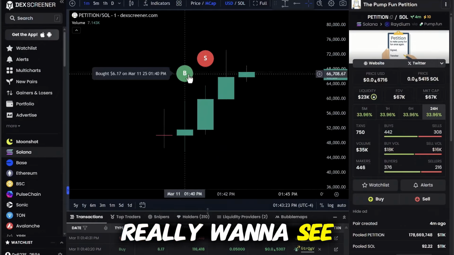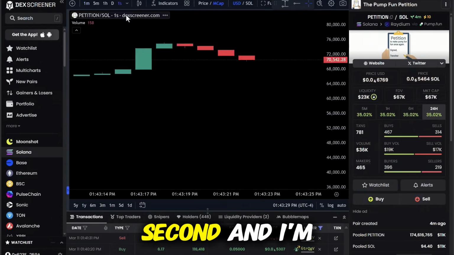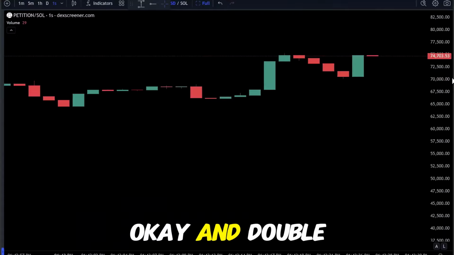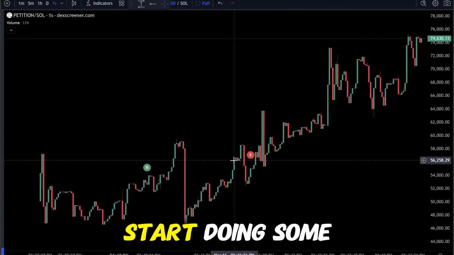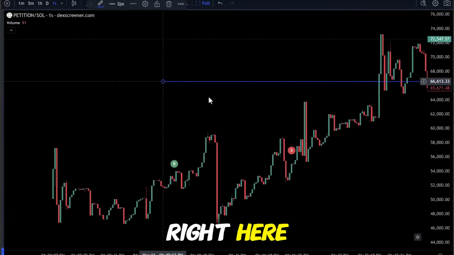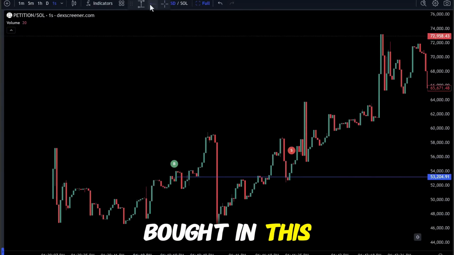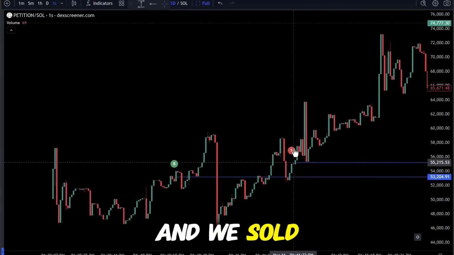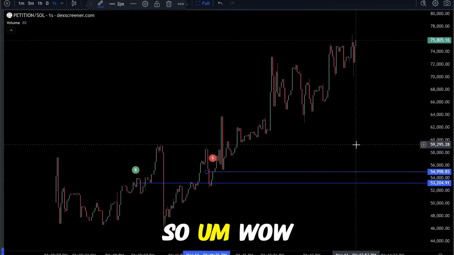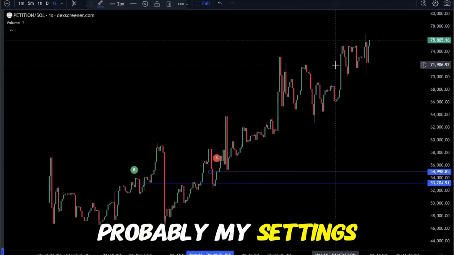But what we really want to see right here is the 1 second chart. So I'm just going to come down here, click on 1 second, and maximize my chart right here. Okay, and double click on this. Start doing some zoom action. I'm just going to draw some lines right here. It looks like the bot bought in this area right here, and we sold in this area right there. Wow, I should have sold up here, but that was probably my settings.